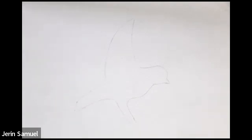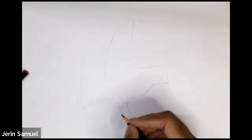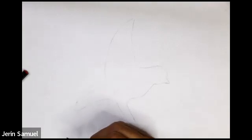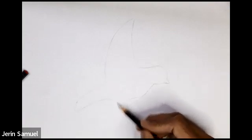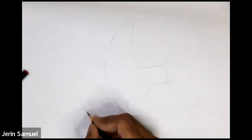For that, I'll take a darker shade of pencil. I'm using a 6B pencil. Make sure the pencil is sharp enough. Now first, we will focus on only the branches. We'll focus on the stem of the tree or the bark of the tree and the branches. Let's not focus on the leaves right now.